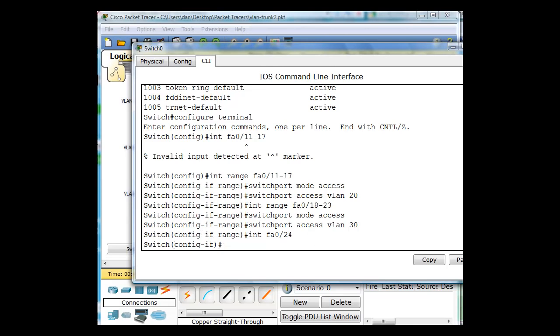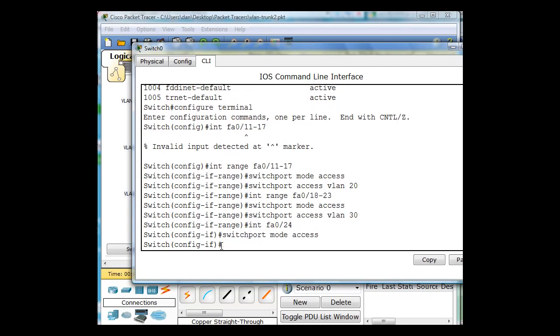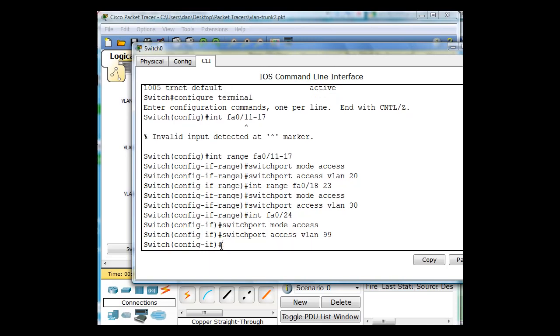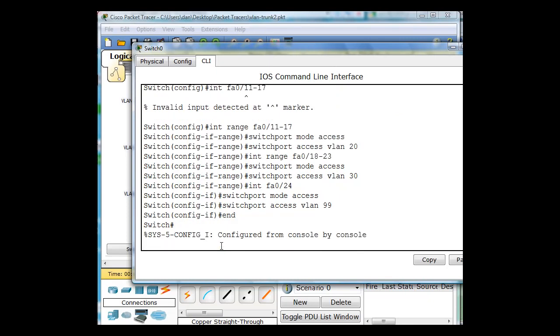I'm in just configure interface mode. And then I'm going to do switchport mode access, switchport access VLAN 99. So I'll have one port open for a management VLAN. And at the end, I'll hit end. All right, I think that looks good.